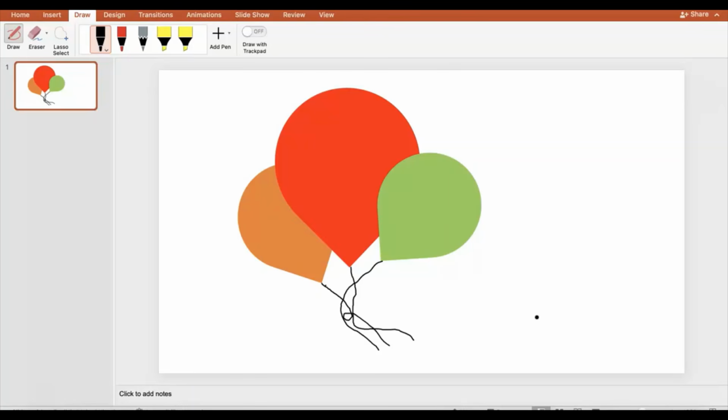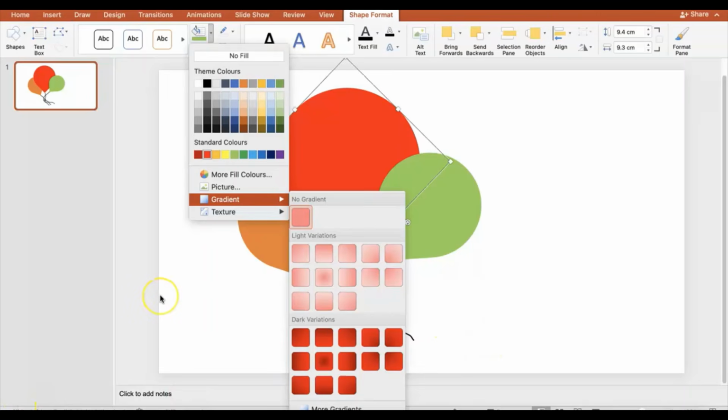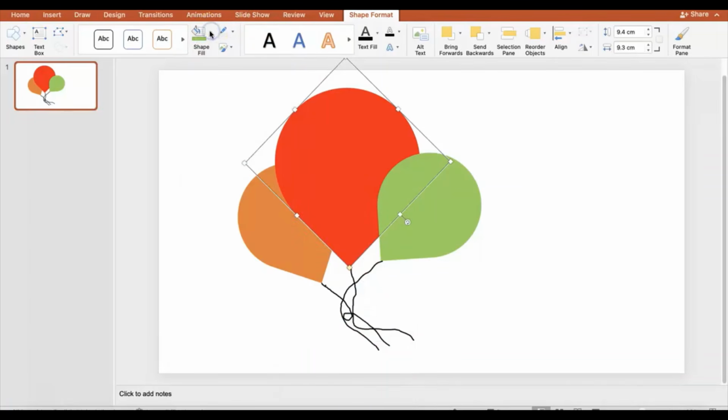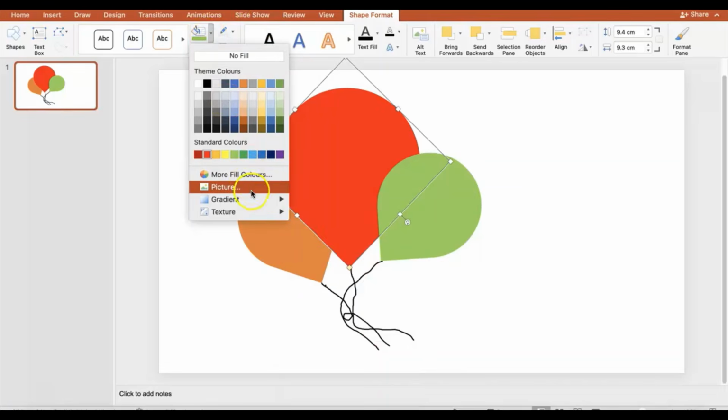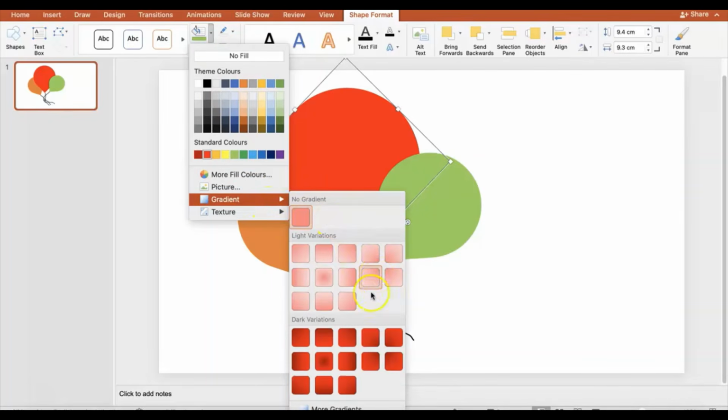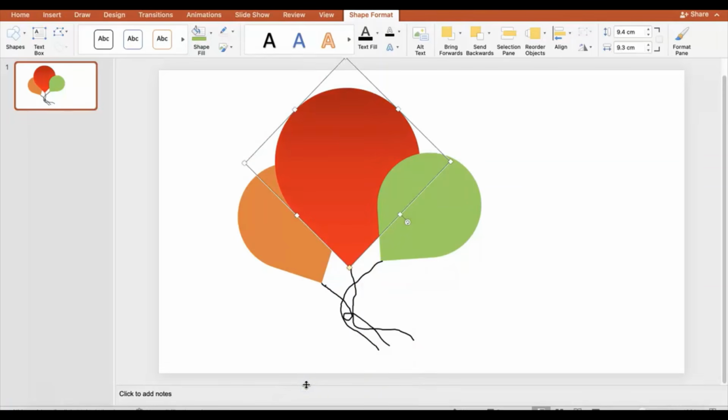So now we need the shadow behind at least one balloon, and then we need to do the logo, the company name. Now, what I'm going to deal with now is a shadow behind at least one balloon. So I'm going to have a look at these kind of effects. So I went to here, our shape format, shape fill, gradient. So let's have a look at that and see what we've got here.